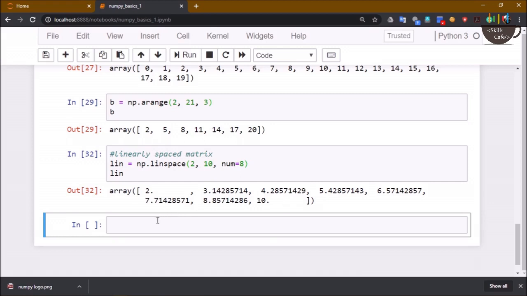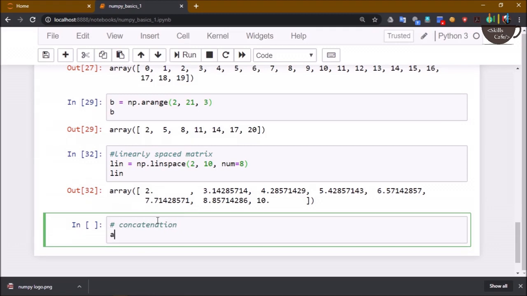So now we'll concatenate two different arrays together. Concatenation. Let's say a equals, very simple, np.array of, let's say, 1 2 3 4.